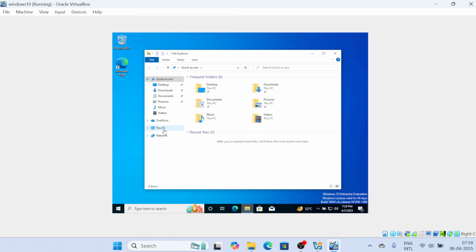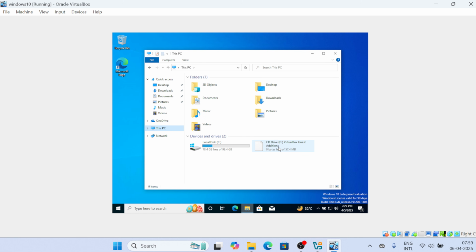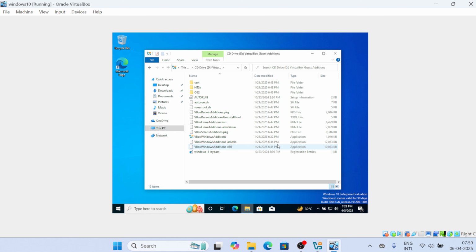When you go to this PC, you will notice that a CD has been inserted here, which is for VirtualBox guest additions. Basically, guest additions are the collection of all the tools which enable us to use VirtualBox in a very hassle-free manner. It provides all the drivers and the mouse and file sharing options which we can use for our virtual machine.